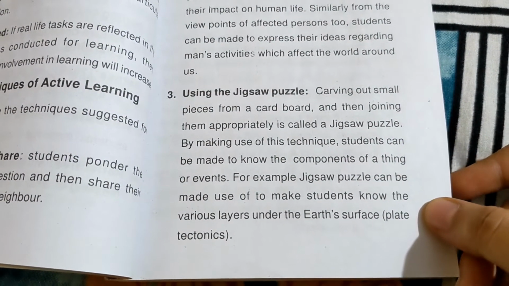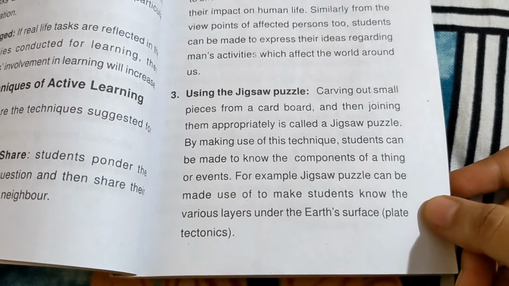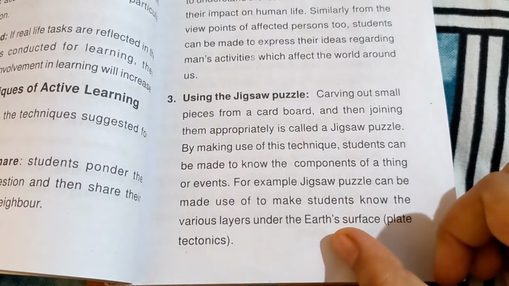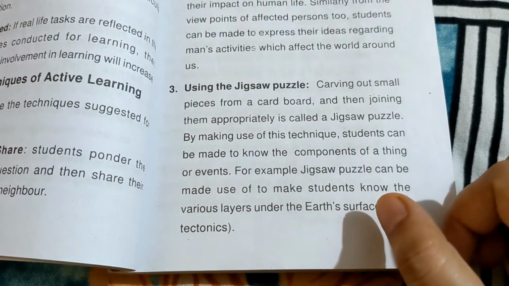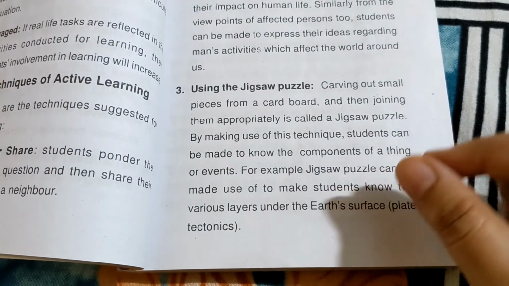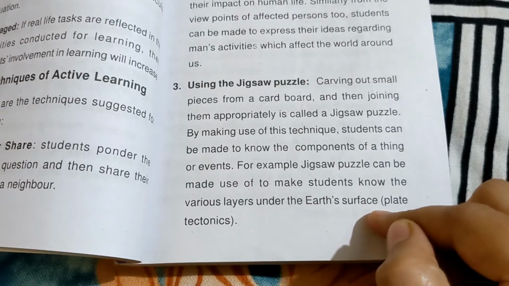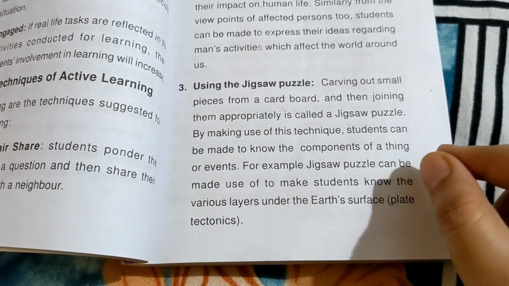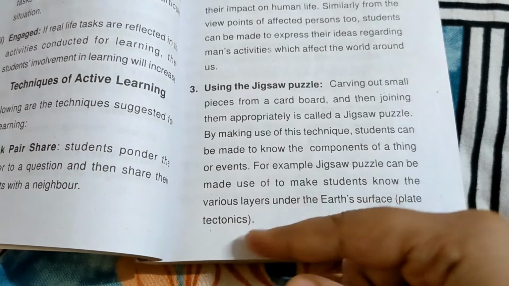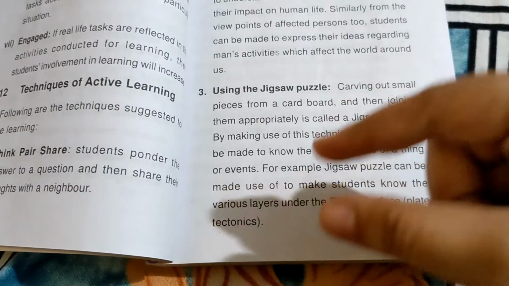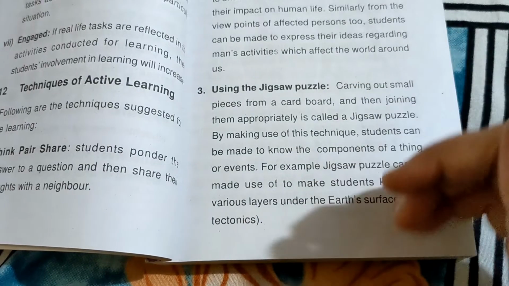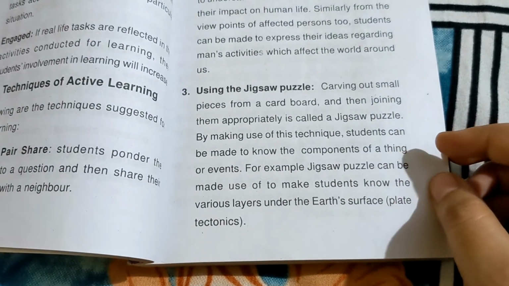Here the small pieces from a cardboard, you have to connect them correctly. Only when you connect them correctly, you will be able to see the entire layer part of the earth's surface. As you are taking each small piece and connecting it, you learn every single component of the earth's surface. That is, you learn about every single layer. You will not forget it, because the first small piece may be one layer, the next piece can be another layer. So you're learning every single layer, and once the entire puzzle is fixed, you will get to know the exact order of the layers. So for that it is very helpful.